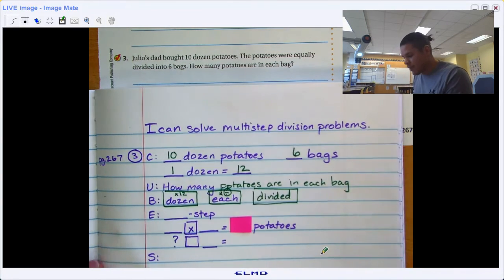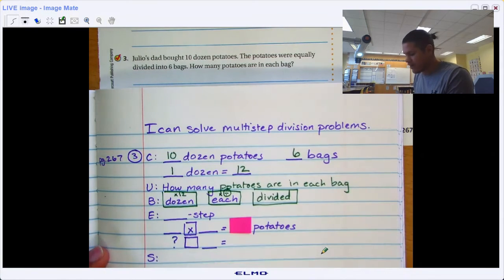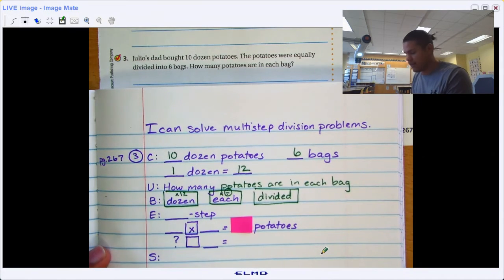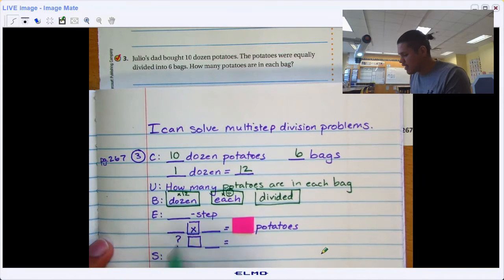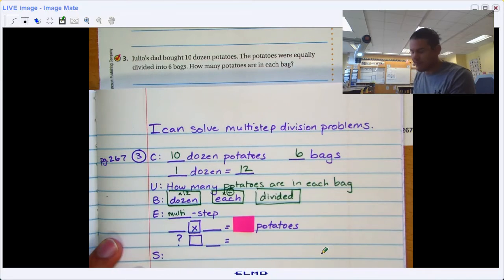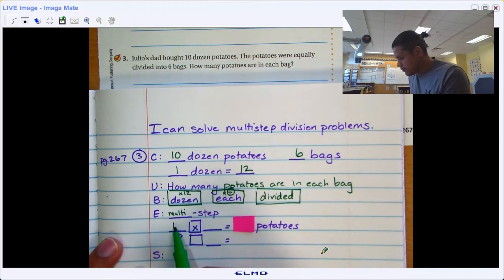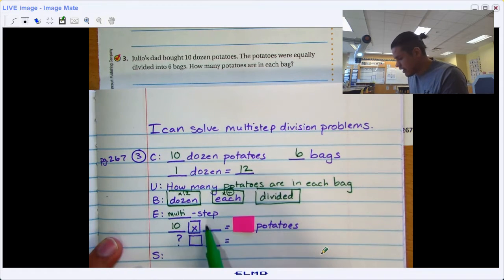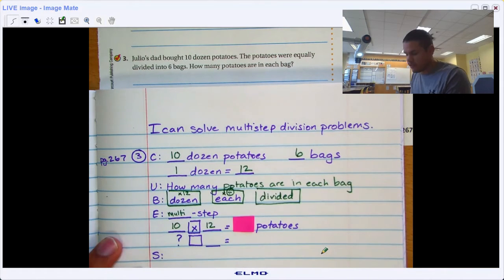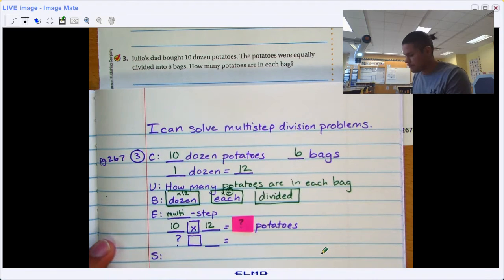So when I'm evaluating the E in cubes, I need to think. So I'm going to think out loud and I'm going to record my thinking on the paper right here, okay? There are lots of ways to evaluate. This is the way that I'm going to do it. Now I know that it is multi-step, not just one step. If it was one step, I'd write one step. I know I'm going to need to multiply. Well, there are 10 dozen potatoes, so I'm going to need to multiply 10 times, and in a dozen, it's 12, okay? And I'll get some number of potatoes right there, okay?